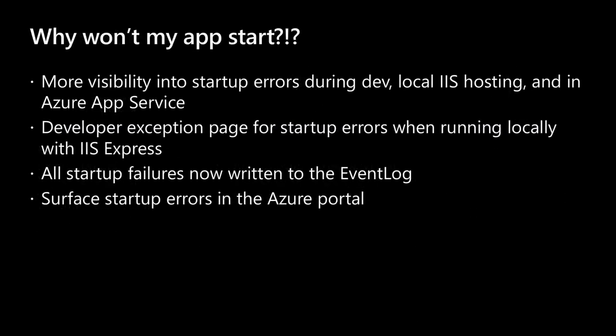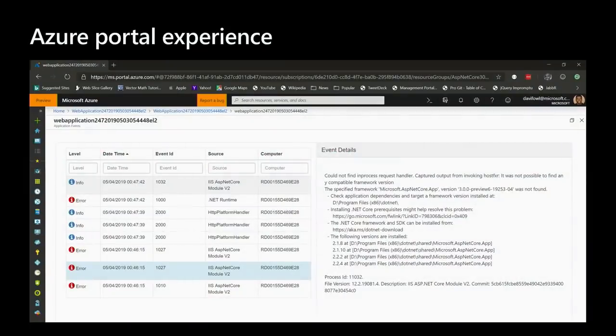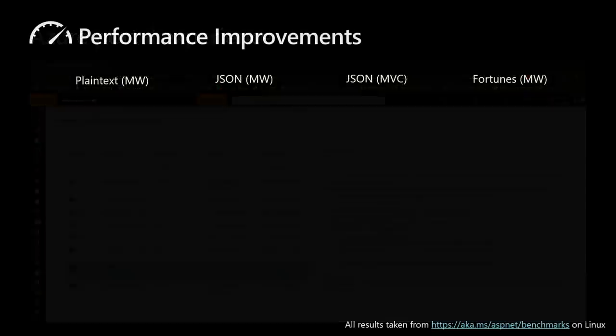Maybe some of you have hit this problem with your app not starting. Has anyone using .NET Core ever had a 502 gateway error, where your app didn't start? I see a few hands. We've been doing a lot of work to try and make that error a lot easier to diagnose. In 3.0, you will get a developer exception page right in the browser when that happens, and you'll see the exception stack trace. In the event viewer, you will see the full exception stack trace as well. We're also working on a full Azure portal experience, so you can see all of those errors directly in the portal as they get spewed into the event log. So a full experience for diagnosing startup failures is also coming.